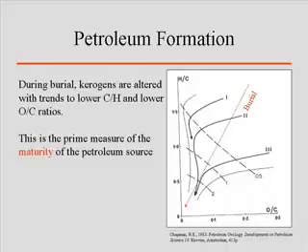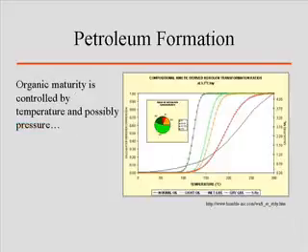Okay. Now, the further down you go, the deeper you go, the more it's going to break down to essentially the shortest chains, ultimately getting into things like methane, and if you're dealing with something with a very high carbon-hydrogen ratio, then you're going to start getting into coal, etc. This diagram here also shows you how maturation is controlled by temperature and possibly also pressure.